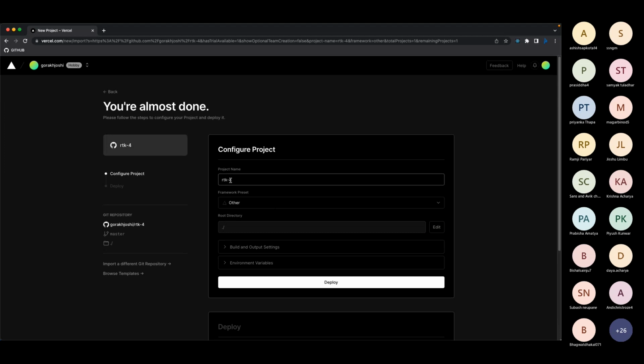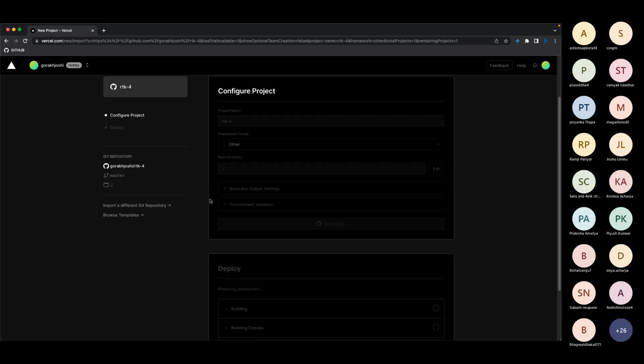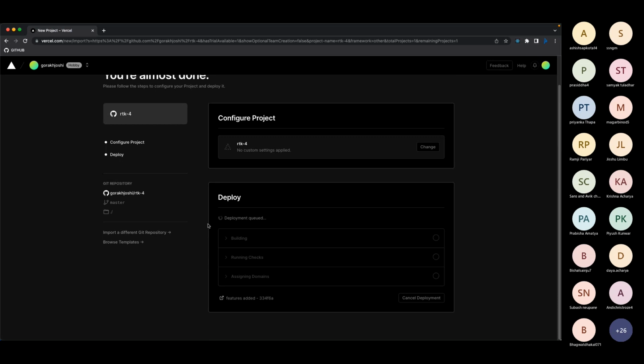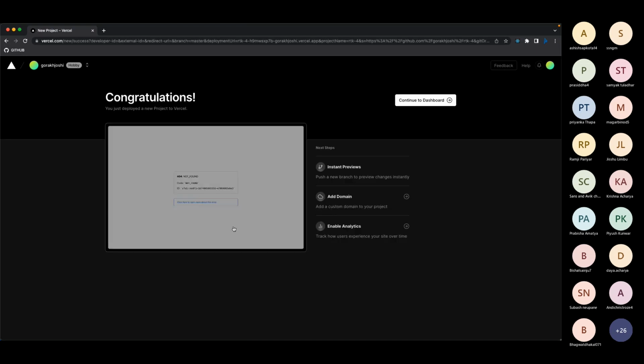This is RTK-4. Okay, it is deployed really fast, but I think it is not working. I need to select the folder. That's why it is not deploying.